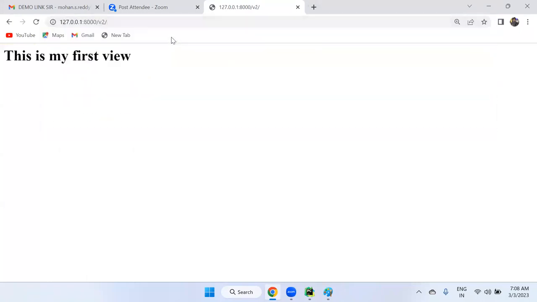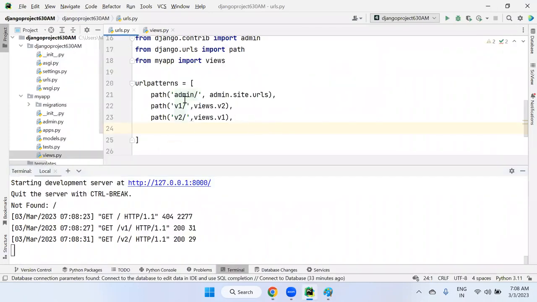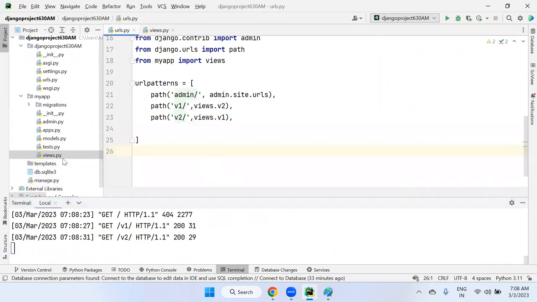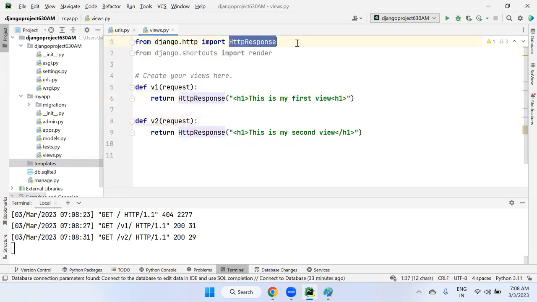This is completely how to work with view and normal response here. But look at this, no template is involved. So am I getting the response in a template separately? Template means an HTML page. Did I create any HTML page? No. So in the view section, look at this, HTTP response is active mode because we are sending an HTTP response.